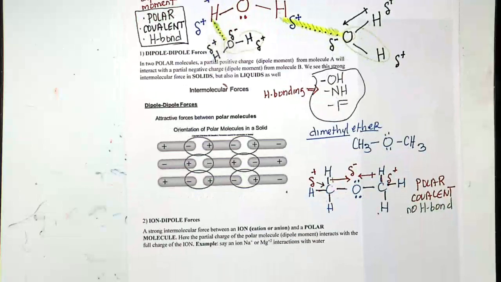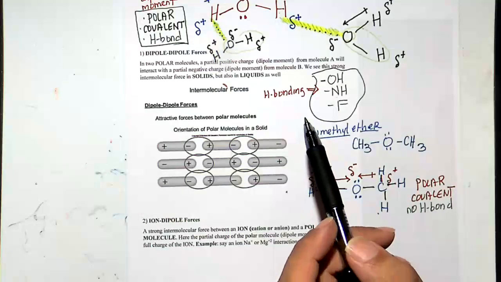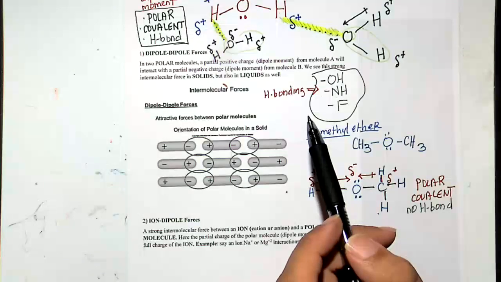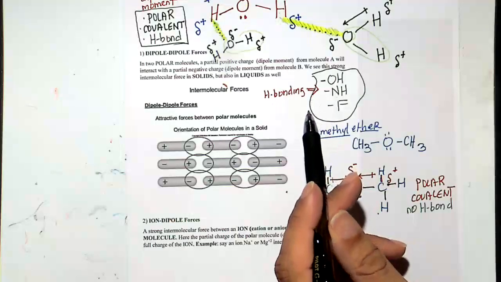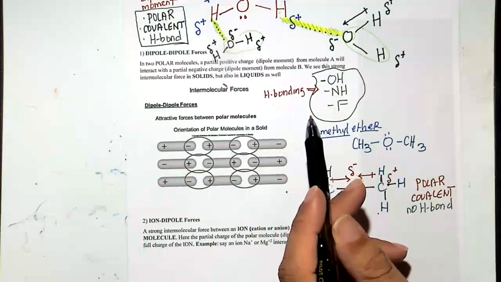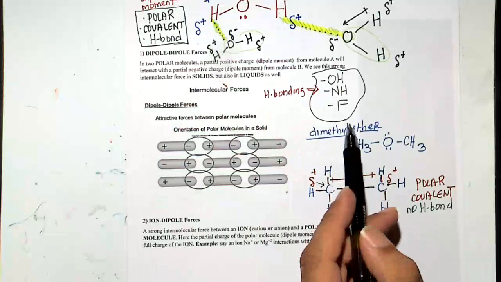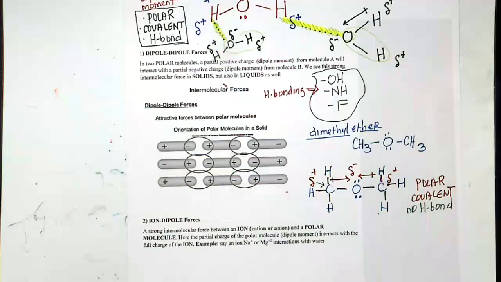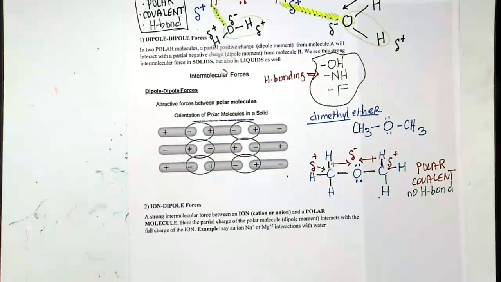Go ahead. So the oxygen would have to be bonding directly to the hydrogen? Yeah. There has to be an OH, or an NH. And for F, if there's just a single F present, it doesn't matter what it's bonded to, as long as there's an F present, it makes it a hydrogen bond? There needs to be a hydrogen also somewhere, because a hydrogen bond means a hydrogen. But with F, that hydrogen and the F don't have to connect, correct? They don't have to connect, as long as that other hydrogen is connected to an electronegative atom. So you can have an FHO. The whole idea is that the hydrogen is a partial positive, and then the F being electronegative makes it partial negative. So it's not just an H, it has to be a partial positive H. That's a good question.